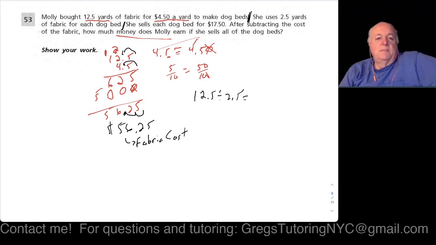Okay? So there are a couple of ways we can do this, right? We can convert it to fractions, or basically what we're doing is 2.5 into 12.5. Okay? We rewrite this to move the decimal point on the outside. If we do that once, we have to move this once. So we get 25 divided into 125. Okay? 25 into 1 can't do. 25 into 12 can't do. 25 into 125, well, let's see. I know 4 25s is 100, so it's 5. All right? So she has 5 dog beds.